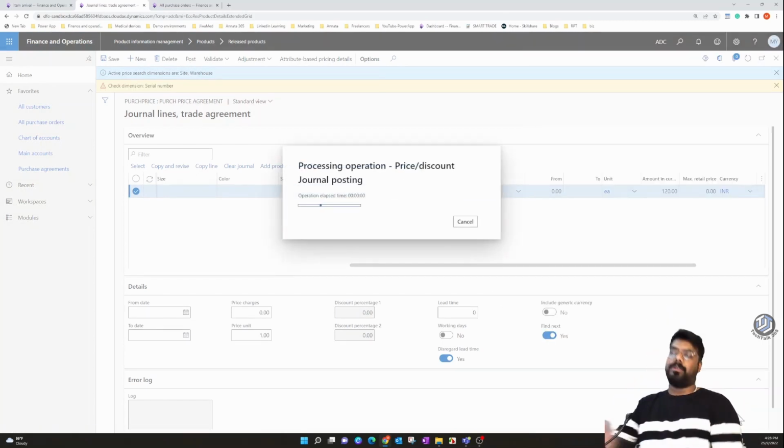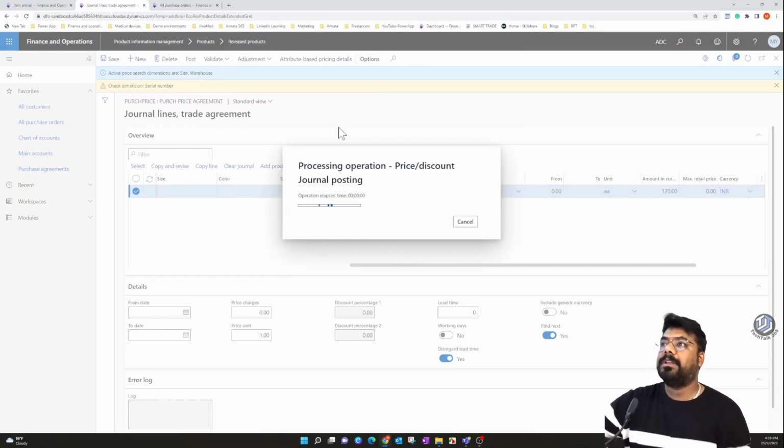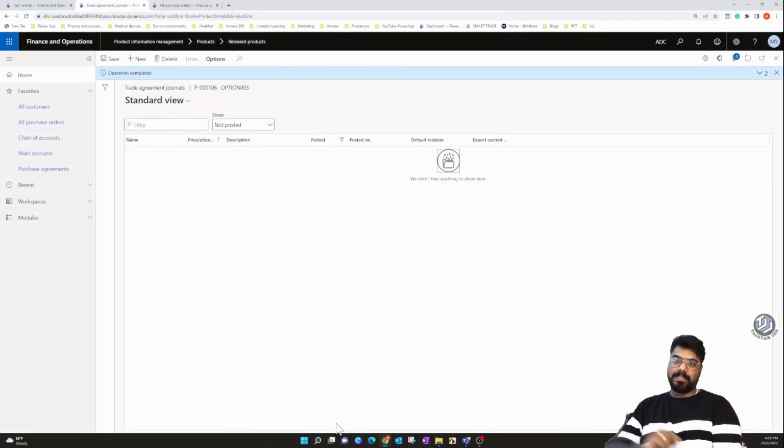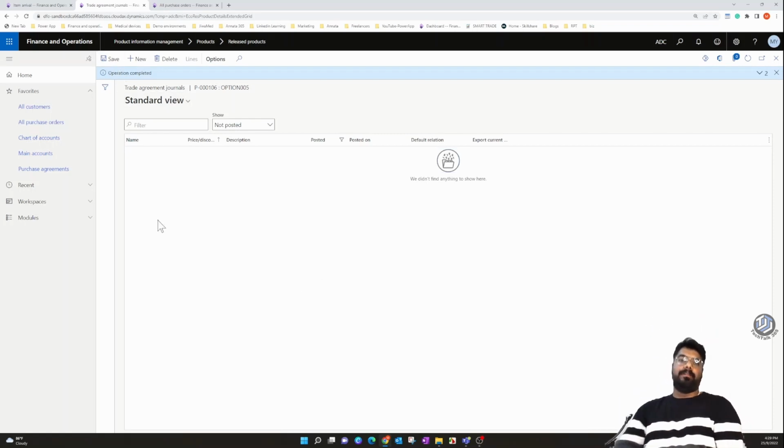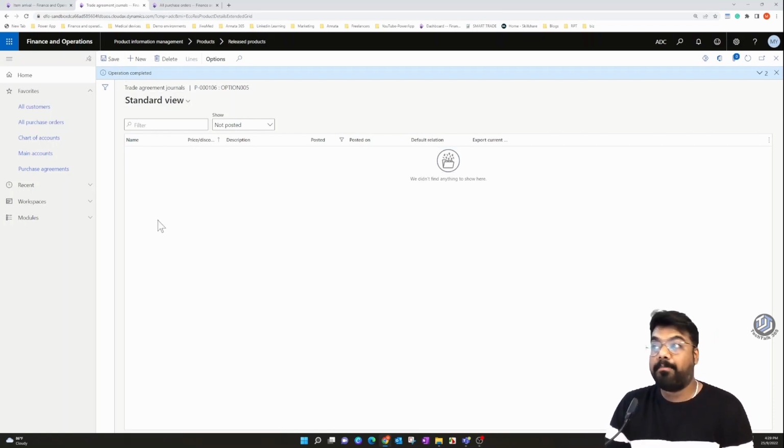Okay, so that is only possible when you are enabling the purchase price within the tracking dimension. Similarly, purchase price is also available for the sales order as well. So you have a sales order specific price for every single serial number. So this is a high level overview of the manual serial number in Microsoft Dynamics 365.